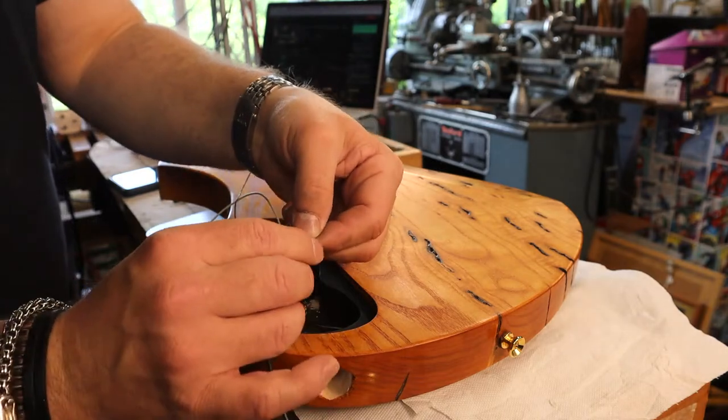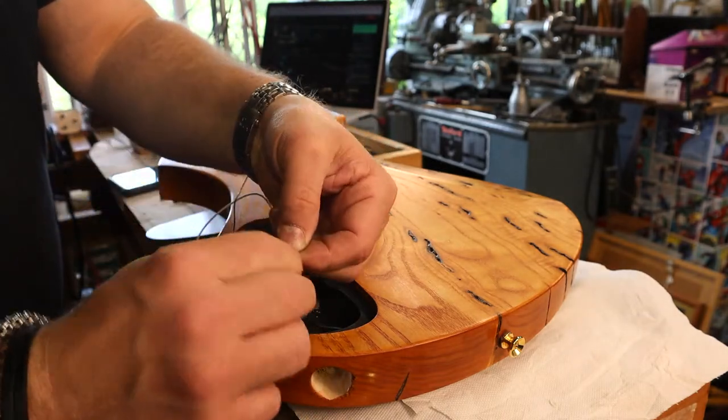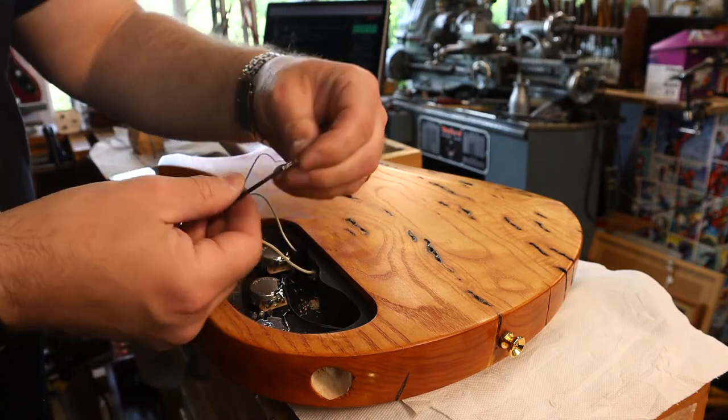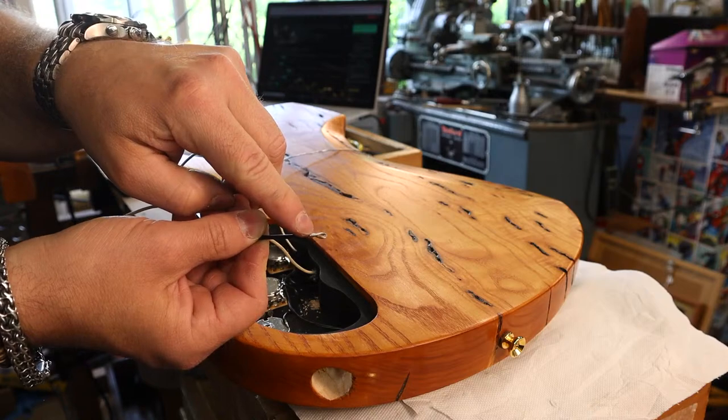So while this is still relatively pliable, I just made a little loop, and I'm going to solder it together at the end.